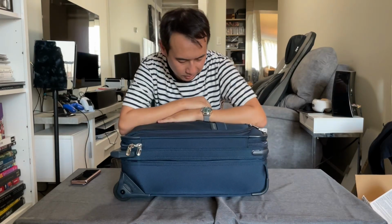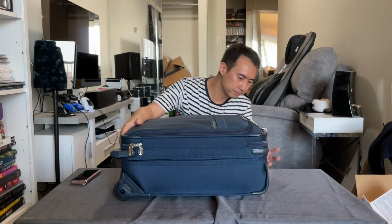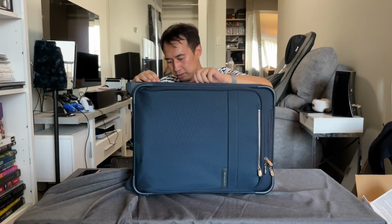That's pretty nice. So that's one of the reasons why I chose Briggs & Riley, is their lifetime guarantee, not limited. It's just a full-on lifetime guarantee, and their CX expansion technology, which is really unique to them. And yeah, I think this is a really nice luggage case, and I'll probably be using this for a very long time. I paid a lot of money for it. It's not cheap, 600 bucks. But you know what? This is something I'll be using a lot because I travel a lot. So I think it's worth it.